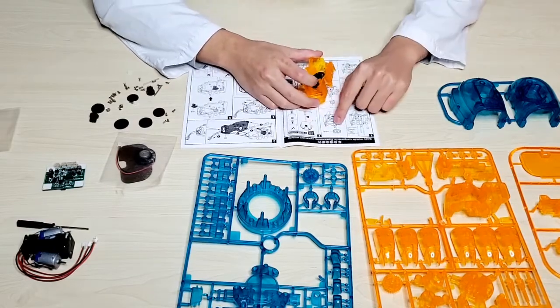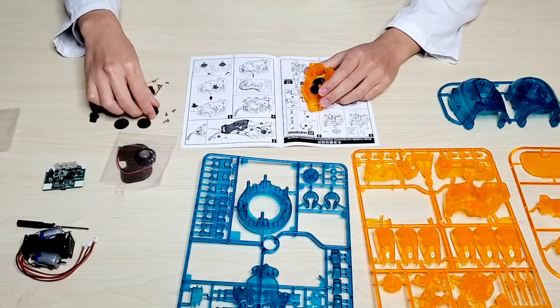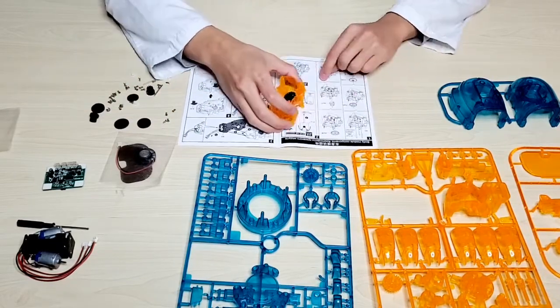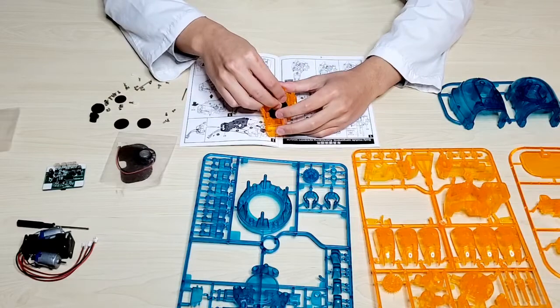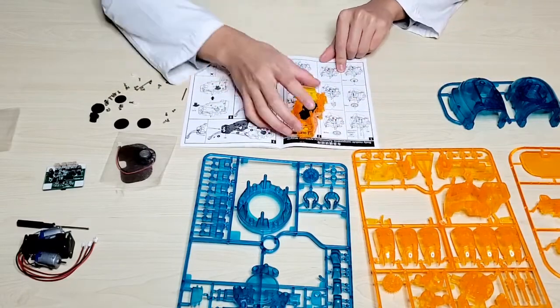And we're still on step 1. We'll find the P6E part, which is the part that goes in a little bit. Put it in. Then the P8T part, which is the bulky looking one right there, and just fit it right in. And that's the end of step 1.